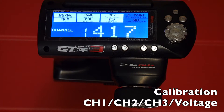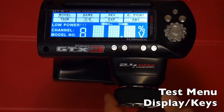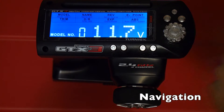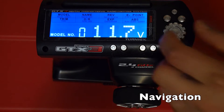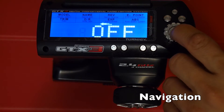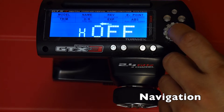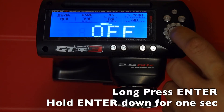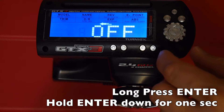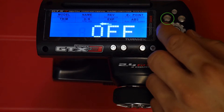There's also a calibration screen for calibrating your channels and a test area where you can test the display and buttons. To navigate around the various screens you have a dial which you can turn or press down on, and to select an item you hit the enter button quickly. Turning it selects different items. To get out of a menu, pressing enter for a second takes you out. A long press takes you into the new hidden sub-menus, and the back button returns you to the main menu.